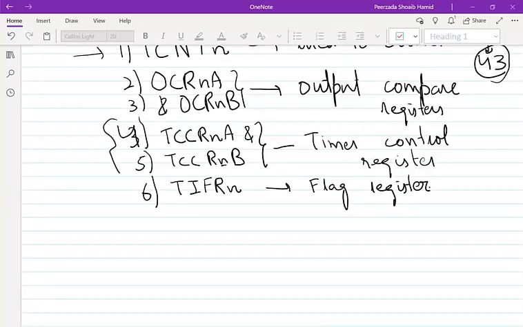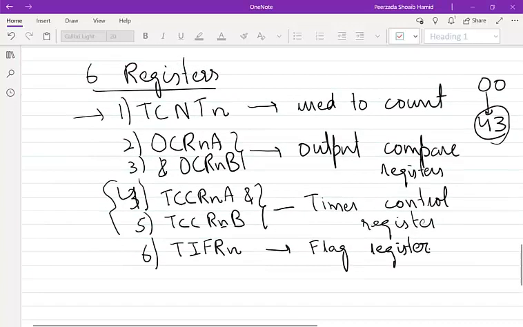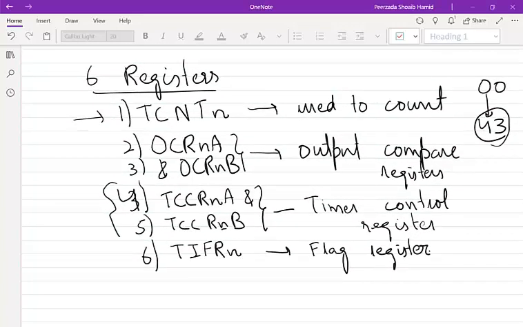One thing you should note, these registers are associated with each of these timers. Now 6 registers associated with timer 0, we have 18 registers with timers 0, 1 and 2 combined. These are part of the input output register memory. We have discussed the RAM of Atmega328, where there was a section of input output register memory. The registers associated with ports are part of this input output register memory, and also the registers associated with these timers are part of this input output register memory.